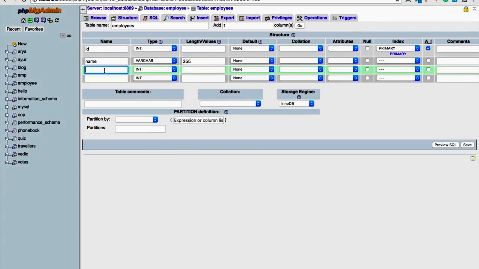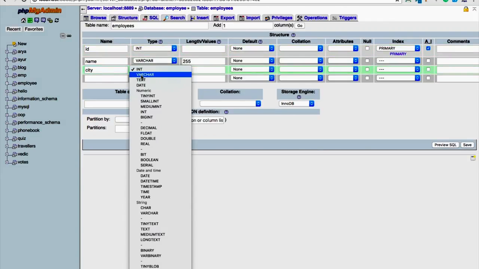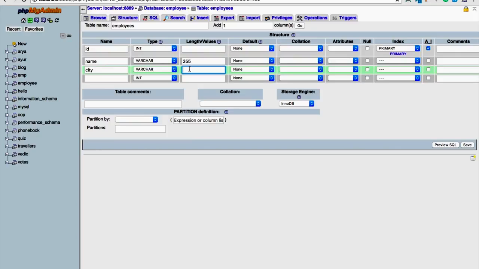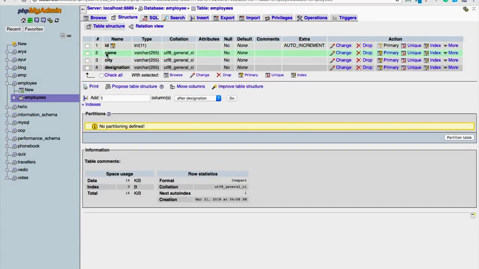Then I need city, that is the employee city, which will also be varchar and 255. Then I need designation, which will be varchar and 255. Okay, I think that's it. Save. So our database is ready now.